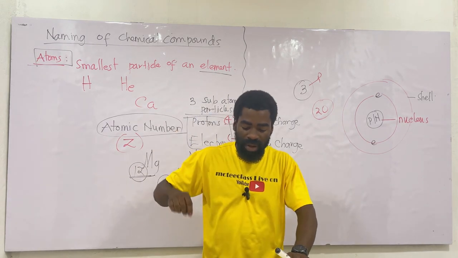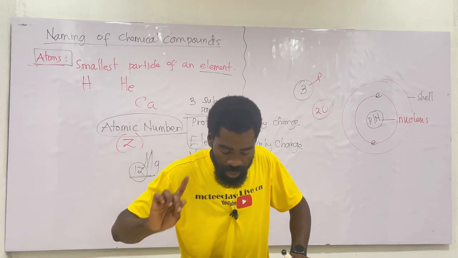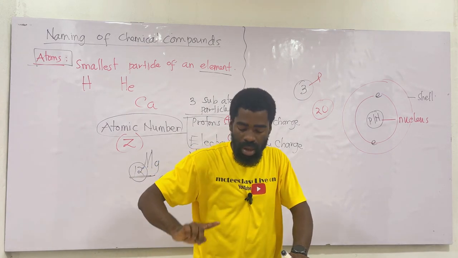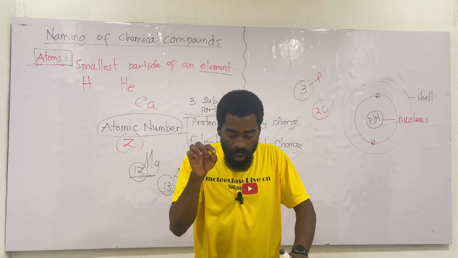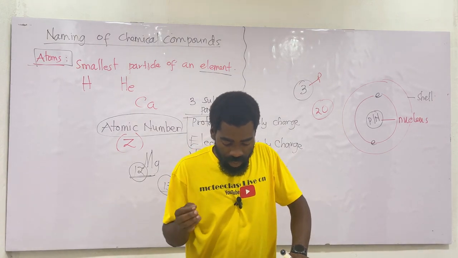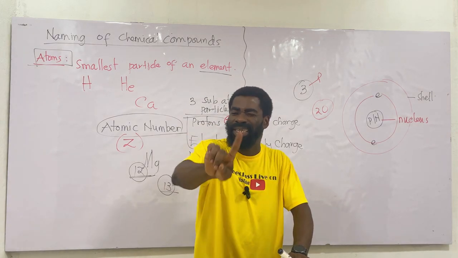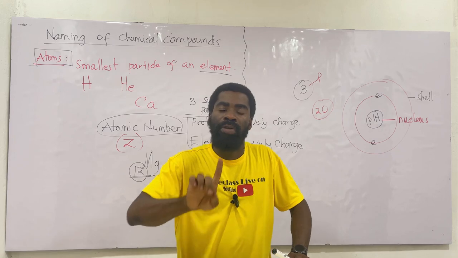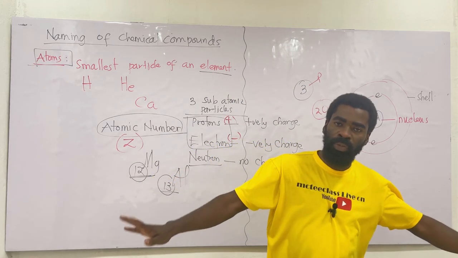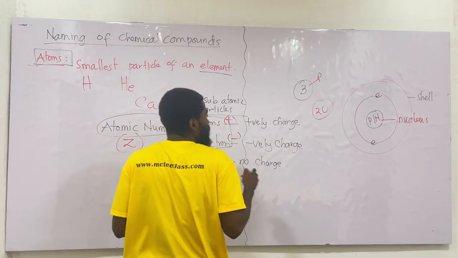So the arrangement of electrons in the shells of an atom is referred to as electronic configuration. We are configuring the electrons into the shells. Each shell, also known as an orbit or energy level, only takes a maximum number of electrons. This is the point I need you to know. In configuring the electrons into the shell, we are looking at 4 different types of shell.